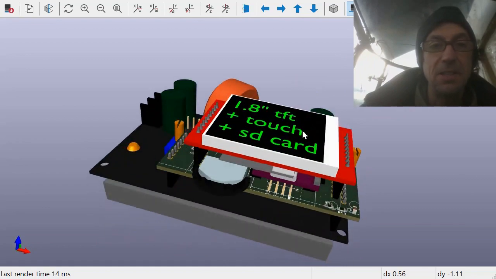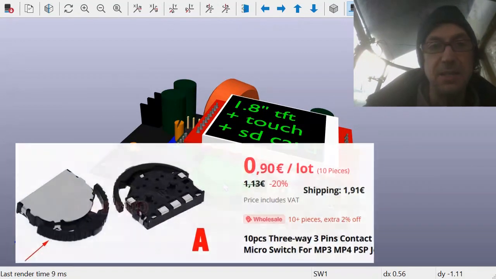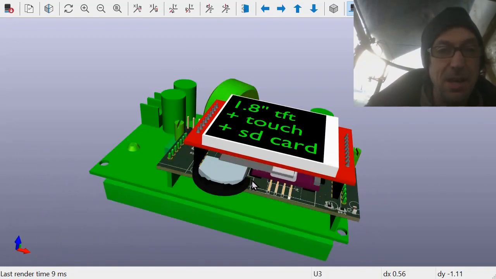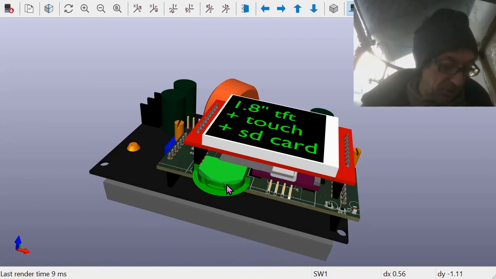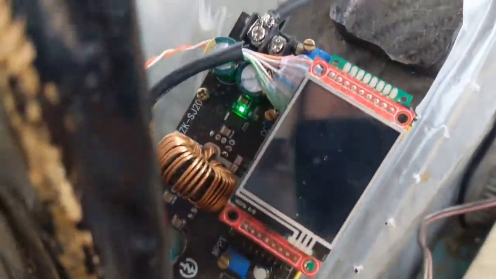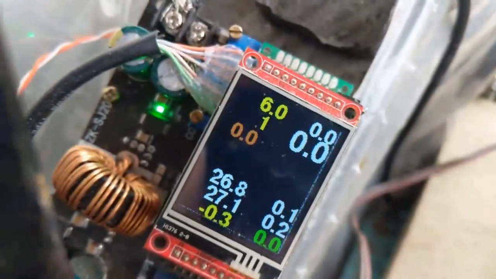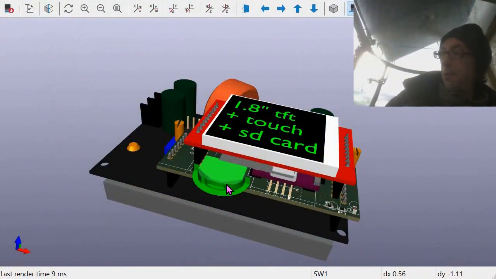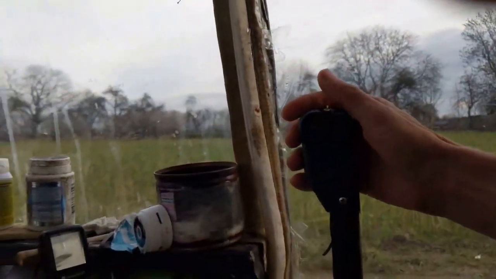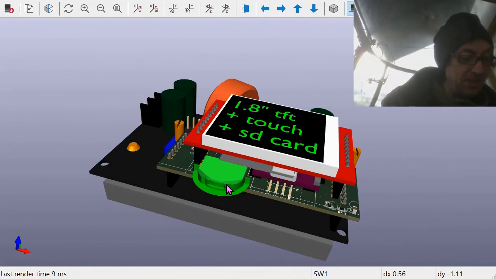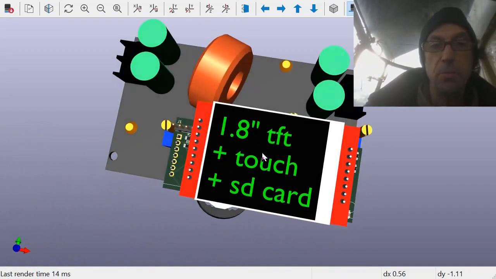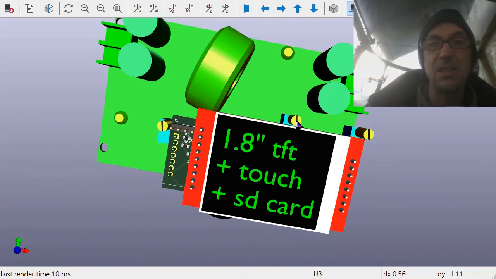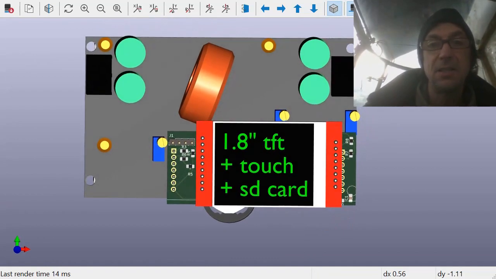And here I still have this nice jog dial. It's only 10 cent. So I sometimes prefer a manual control. You see, with gloves in winter, and also with this touchscreen, it gets dirty, so I prefer to switch with my switch instead of using the touch screen. This is only four euro, the cheapest one, 1.8 inch, because then you can still, let's go to orthographic, I still can.